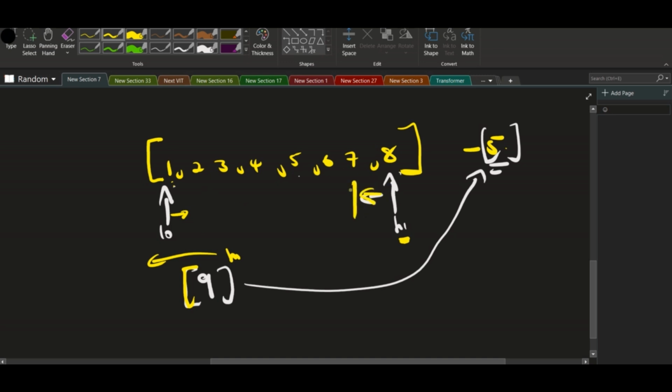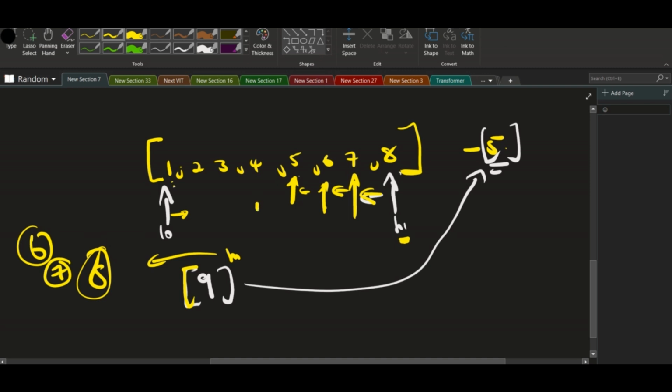So now you go to 7. What do you get? 1 plus 7 is 8. 8 is still greater than 5, so you go back again to 6. You get 7, which is still greater than 5. You go to 5 and get 6, which is still greater than 5.